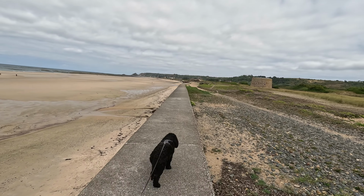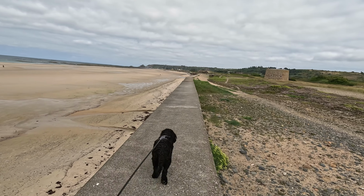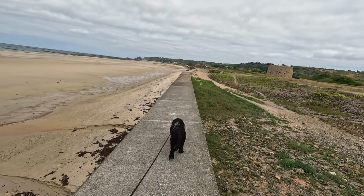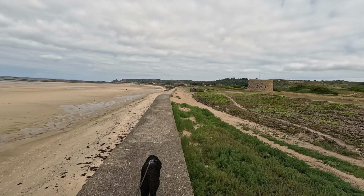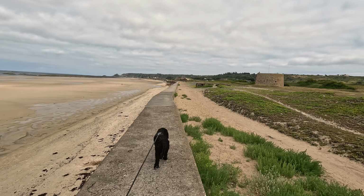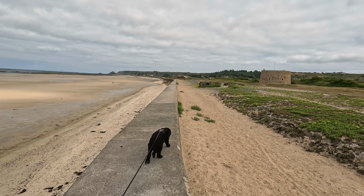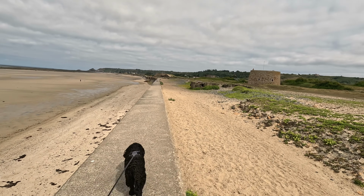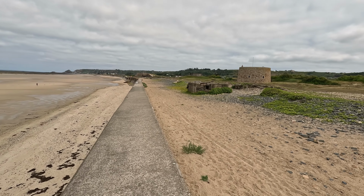And coming up on the right is the Kempt Tower, which was built in 1834 as a defensive tower. It was constructed from Jersey granite. The ground floor was used to store weapons and ammunition, and the upper floor housed 10 troops and their commanding officer. It was restored in 2014 and is now available to rent, sleeping up to 12 guests in an open-plan living space. It has a fully equipped kitchen, a comfortable lounge area, a spacious dining area, and a fantastic roof terrace with 360-degree views across the bay.